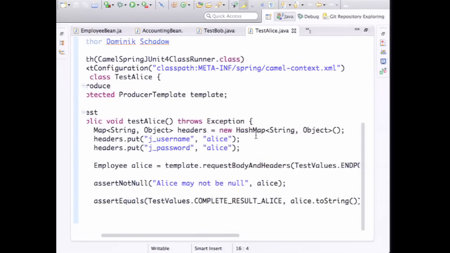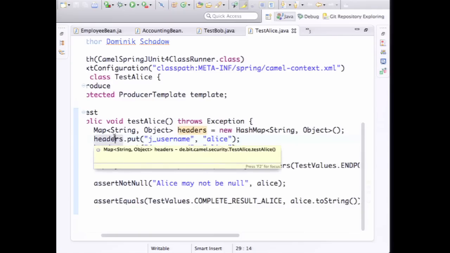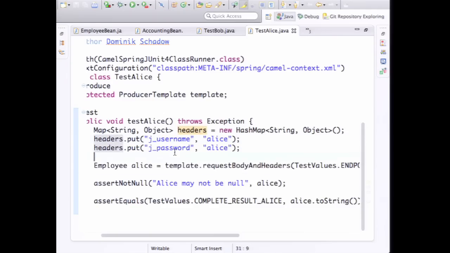So what you normally would have to do is use WS security and secure your message header containing your username and your password. Since I'm not talking about WS security, I simply skip that part and I'm passing along those credentials in plain text, which you too wouldn't want to do in a real life project.